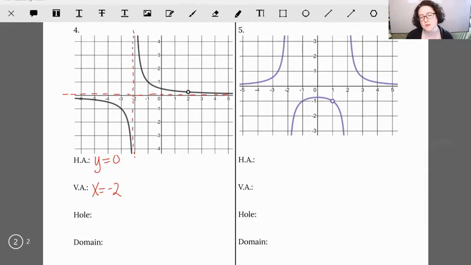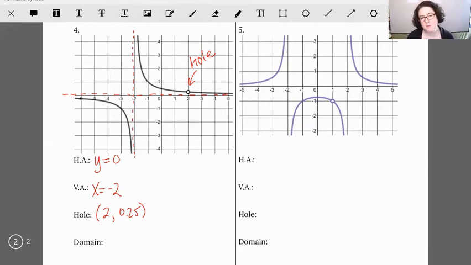Okay, last thing new is the hole. So we have a skipped point on our graph. Now for this one, again, I'm going to have to estimate it. It looks pretty close to going about 1/4 of the way up. So I'm going to estimate that my hole, this empty piece right here where we're missing that point and we don't have it anywhere else, is sitting at the point (2, about 1/4), so 0.25. And again, if it hits exactly at a grid space, that makes your job even easier.